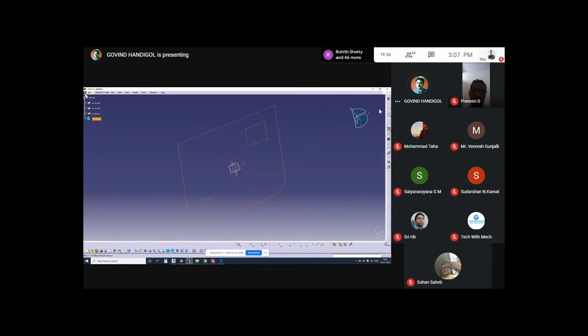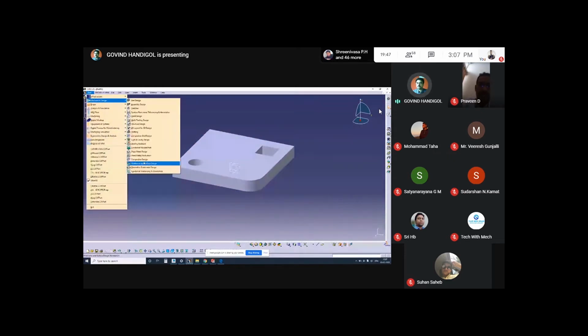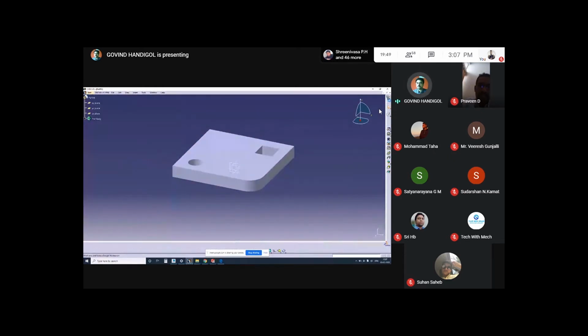You can go for some round applications like that. And then I go for one pad, around 20 units.